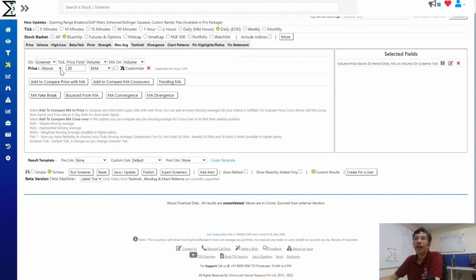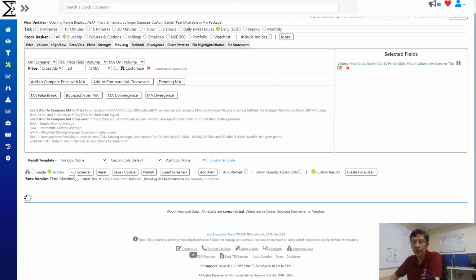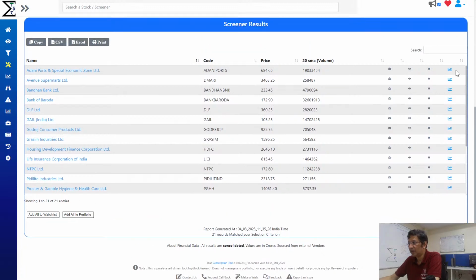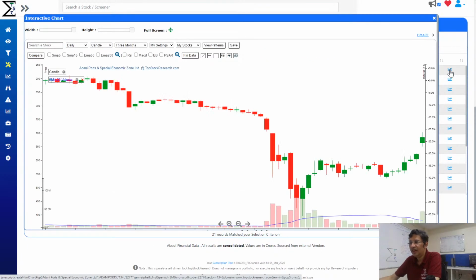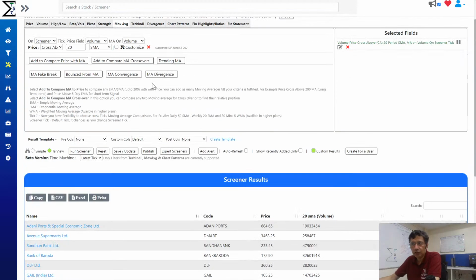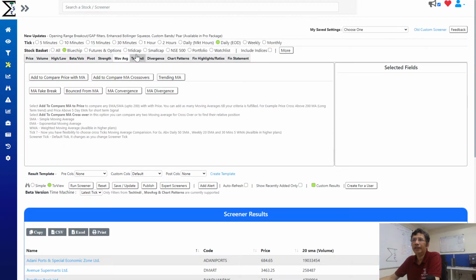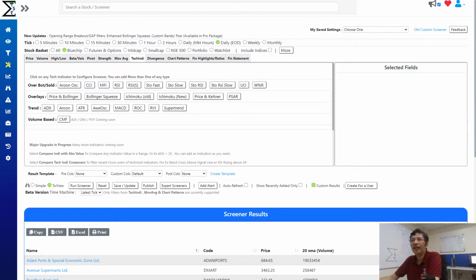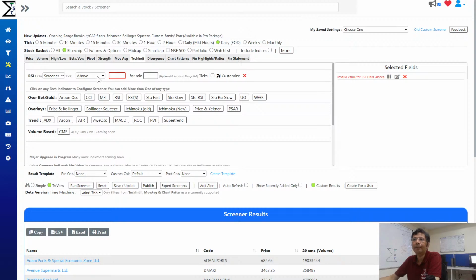So what we are plotting is basically cross above. What we are doing is crossing above the 20 SMA on the volume itself. Earlier, what we had seen was the price crossing above price moving average. Here in this case, what we are seeing is the volume crossing above its moving average. So you can not only plot price and its moving average, you can also plot volume and its moving average. Similar to this, you can also plot moving average on a certain indicator. The example that we saw was RSI, right?